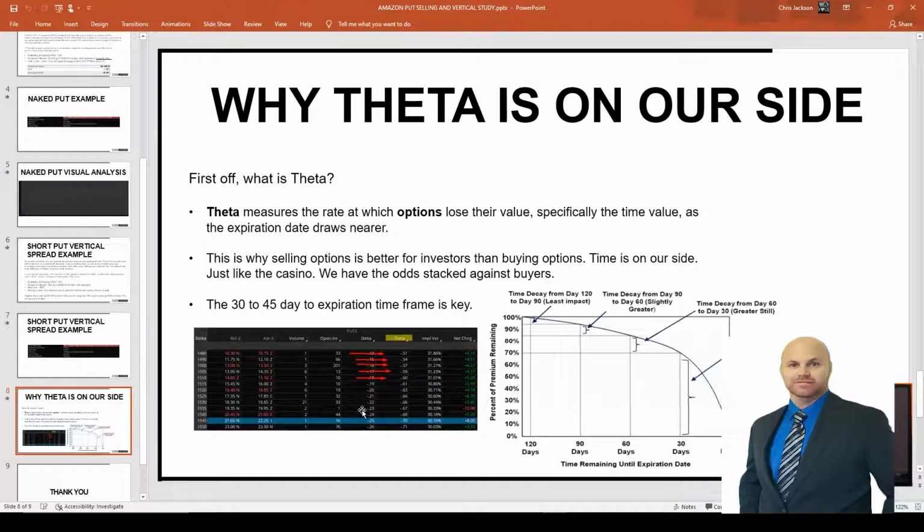So real quick, to wrap this up, I basically want to say, remember theta, okay? I mentioned this numerous times in articles and videos that the theta curve is around 30 to 45 days to expiration, and this is why. The theta curve really kicks in and it drops off around the 45 and 35 day period. This is where you can either buy or sell options back for a profit a lot quicker. So if we're selling 120 days out, yeah, you're going to get more premium, but it's going to take longer for that theta to kick in.